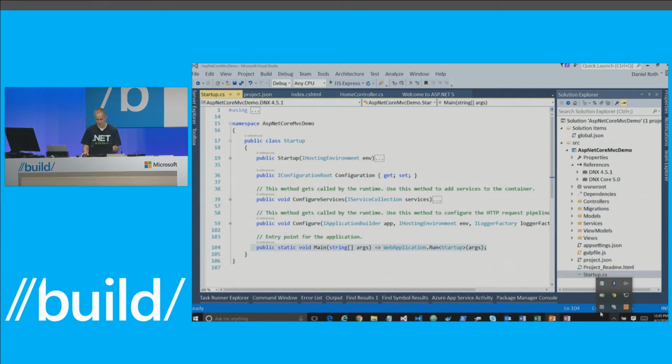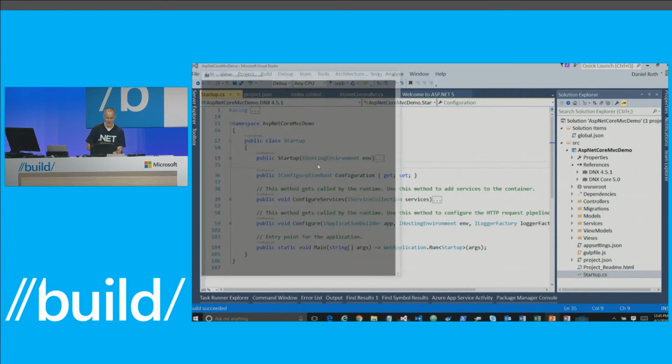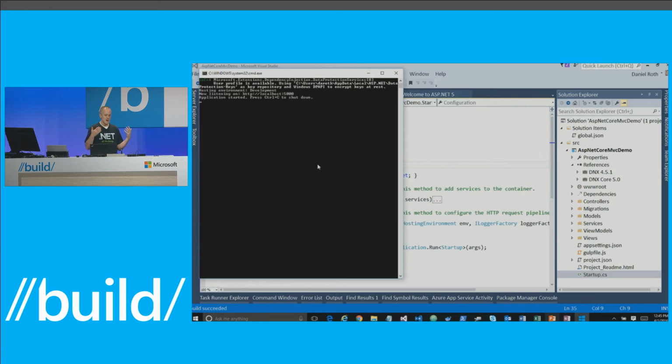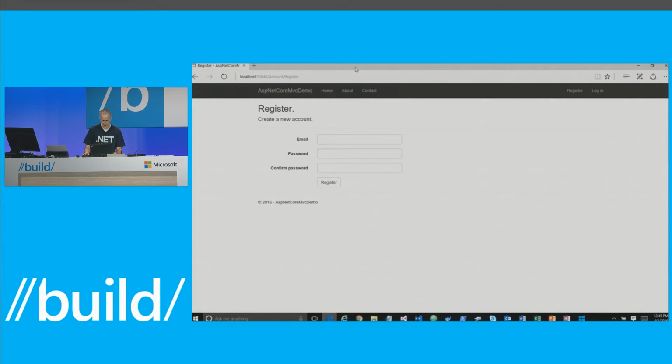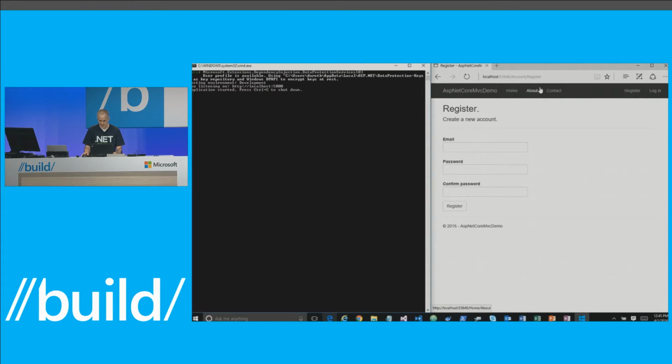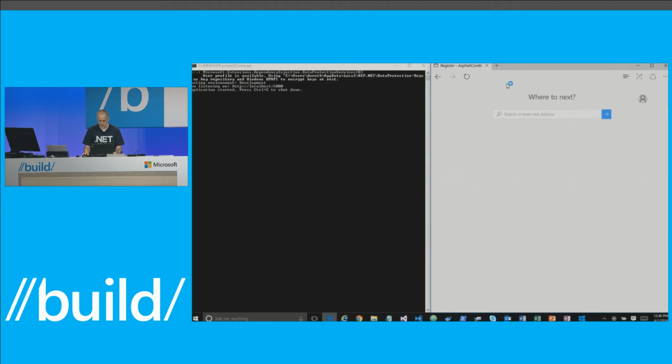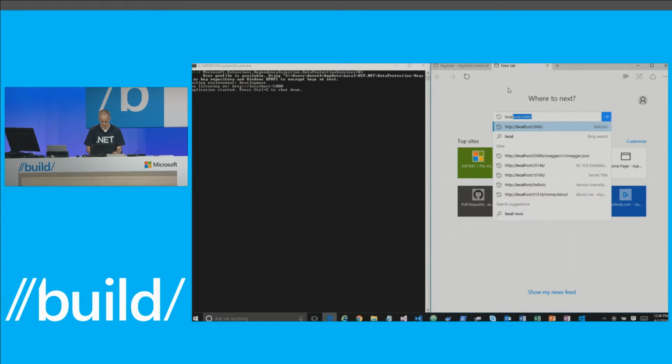Like right now, this app was running on IIS Express, right? I can switch this app, though, to instead run more like a console app. So I'm going to switch to this web command for the F5 gesture. Now it's going to pop up a console. And I'm getting some logging spew about what's happening in the app. Let me open up the browser again. It's saying it's listening on localhost 5000. So let's go browse there.